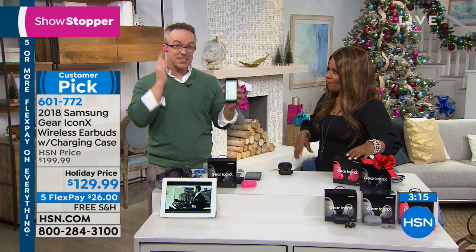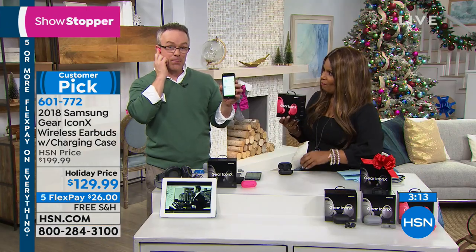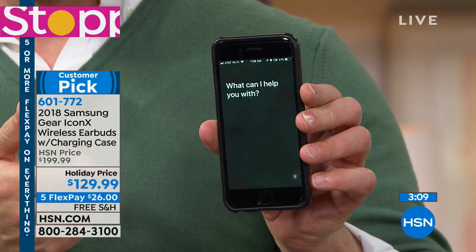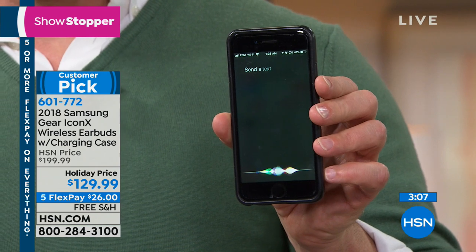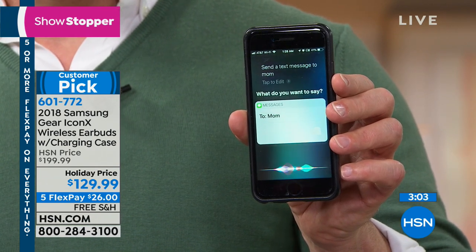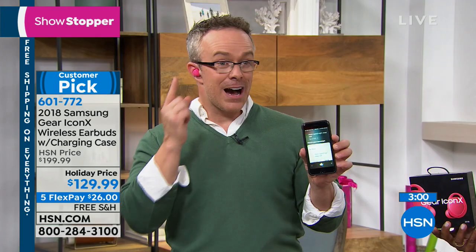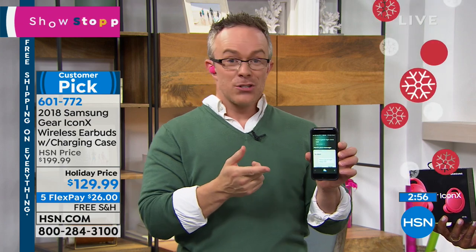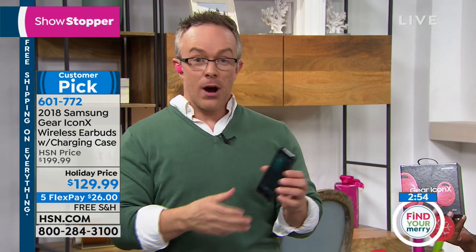People love the fact that it has voice assistant. I literally just hold down my button right here — takes me right to Siri. I say 'Send a text message to mom: Have a good night, sleep well.' I'm talking to my earpiece without having to go to my phone. I can send text messages, place telephone calls — be completely wireless — and that's on an Apple phone with my Samsung headphones.